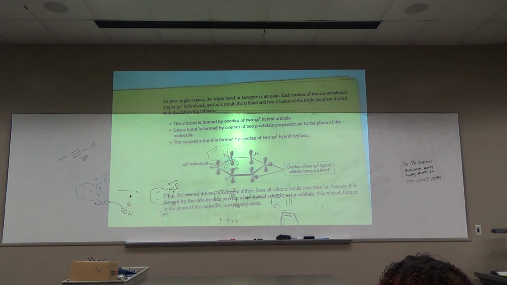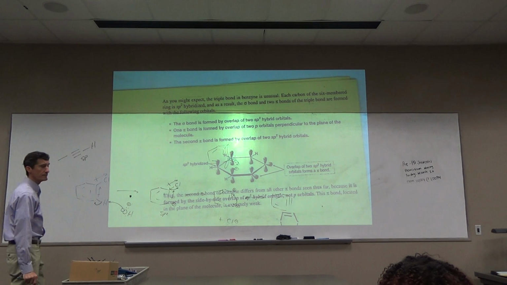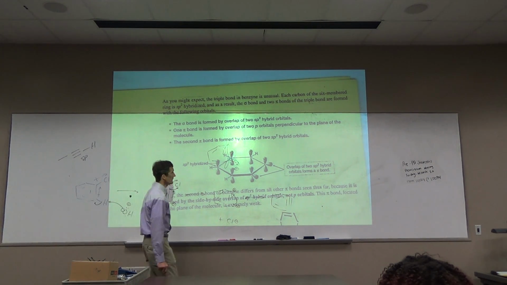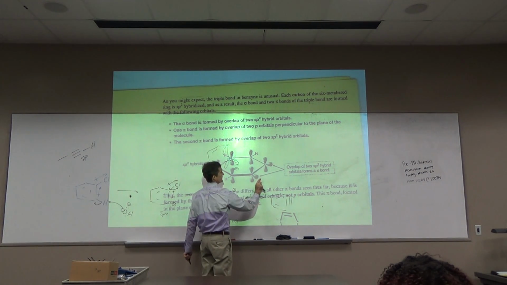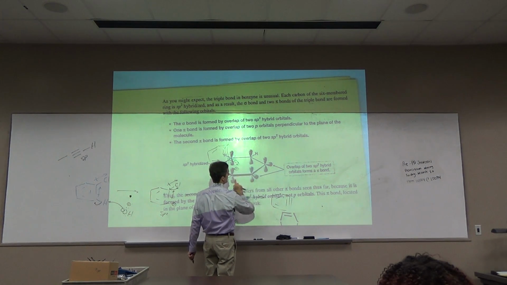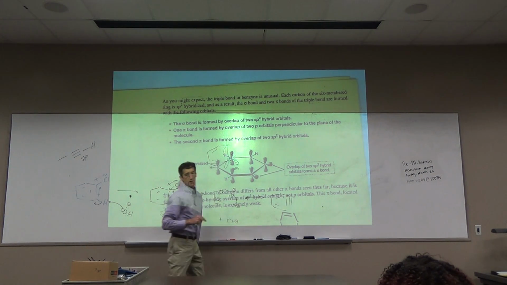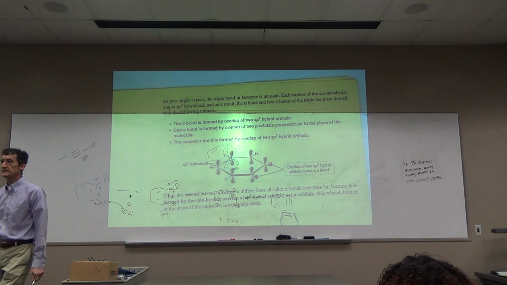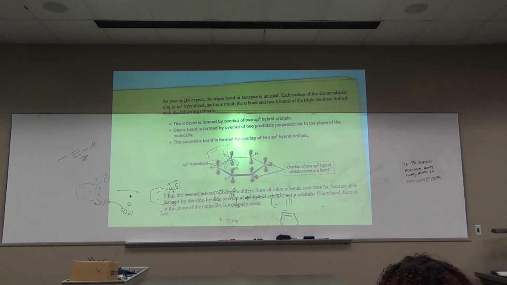Officially, a pi bond is usually side-to-side overlap of p orbitals. This is not. This is side-to-side overlap of hybrid orbitals. Or again, it's still a pi bond because it's side-to-side overlap, but it's actually hybrid orbital overlap. And that's what I was trying to show here. See, each one of these is trigonal planar. It has to be. It can't be linear because it's in this ring. So it's trigonal planar, and trigonal planar is sp2.